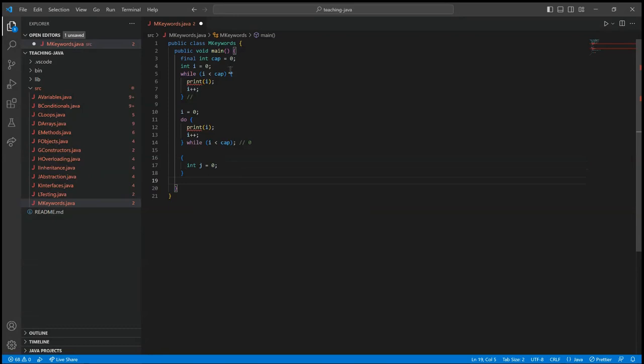Any block inside the class, or basically anything, this variable cap is called global because it can be accessed anywhere in this file. It's not public, so it can't be accessed outside the class. It can only be accessed inside the method. But if I define it in the class, I would say it's global. It can be accessed anywhere in the class. This j, which I just defined, is private. No, not private, local. It can only be accessed inside a particular block of code. Global versus local.